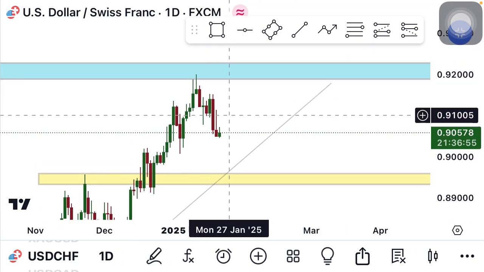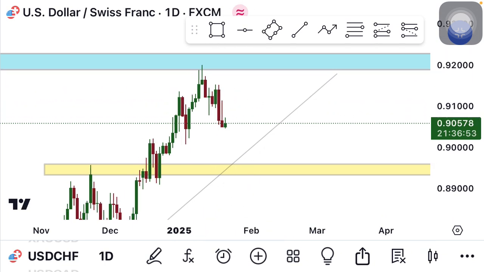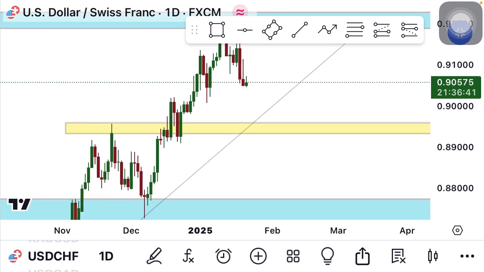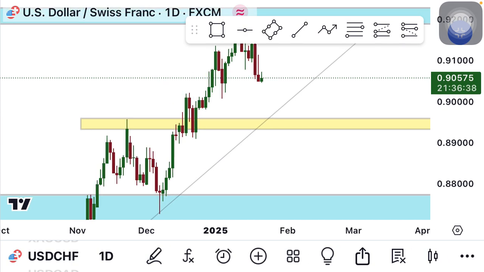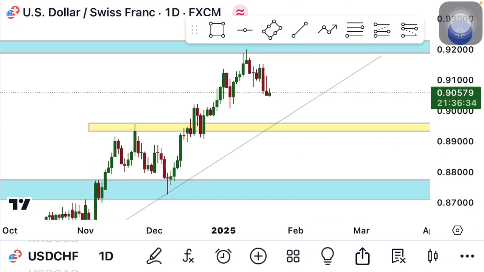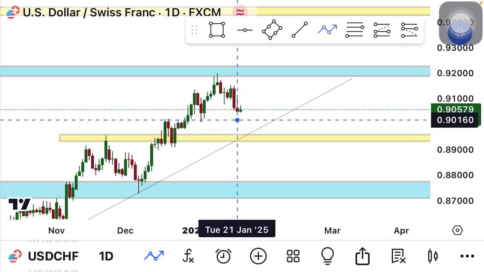So price is below this resistance level, which simply means you should be looking forward to selling opportunities. However, you can't trade against the market, right? The trend is your friend, as the saying goes. So currently I'll be expecting price to come in for a third touch of the trend line. I'll be expecting something like this.